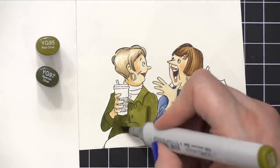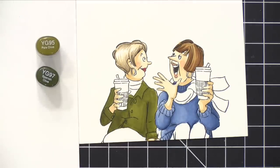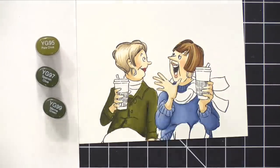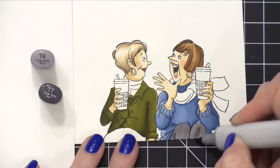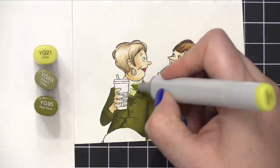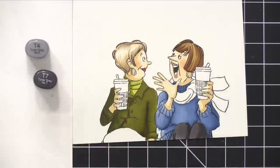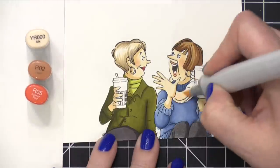I'm using mostly autumn colors for this coloring since it is pumpkin spice season and she's got a scarf on — they're wearing sweaters. This definitely looks like an image where they'd be wearing autumn or even winter clothing. I'm using an olive green color scheme for the woman on the left and then a nice muted blue for the one on the right. As far as what they're wearing on the bottom, I'm going to have them both wearing black. I did a more bright, intense green for her turtleneck on the left. Everything else on here is very kind of muted.